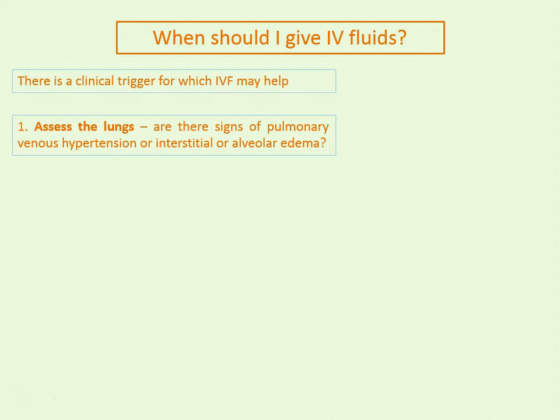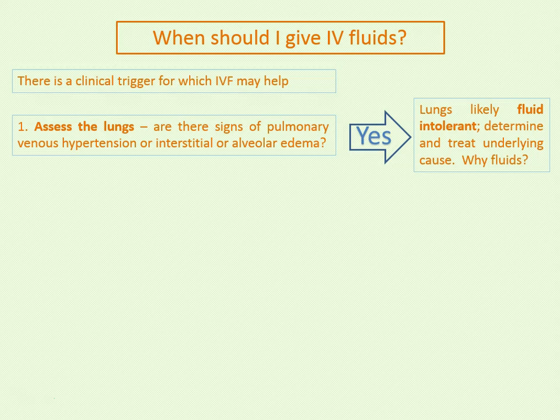So what might those be? Wide open mitral regurgitation, diastolic dysfunction as indicated by tissue Doppler, reversed E to A ratio, left atrial dilatation, poor ejection fraction. If you interrogate the velocity profile of a pulmonary vein and you see reversal of the systolic to diastolic waveforms, it's a sign of increased filling pressure. And certainly if you see bilateral anterior B lines, that's very concerning. And you're going to assess the risk to the lungs accordingly. And if there's a moderate to high risk, then you really need to say that the lungs are not fluid tolerant. You need to determine and treat the underlying cause, and really ask yourself, why am I giving this patient fluids?